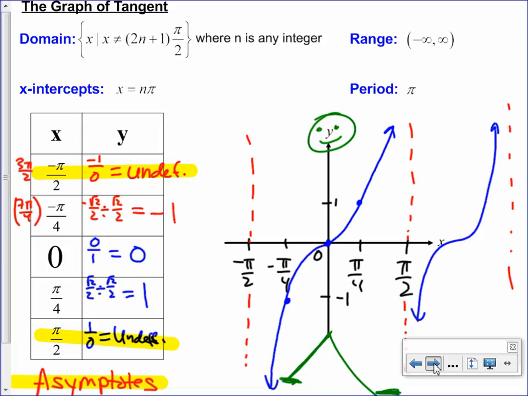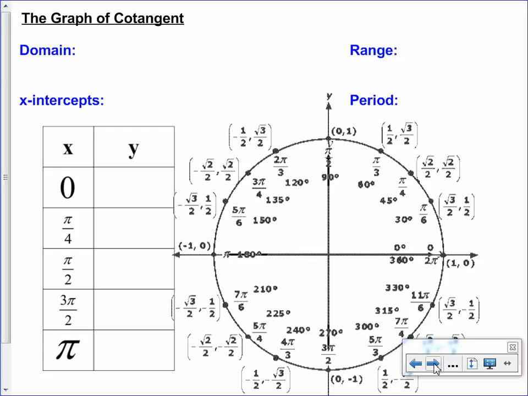So let's do cotangent. I'll show you how easy this is. This is excellent. This is cake, some would say. All right. Notice the change for cotangent. Tangent was from -pi/2 to +pi/2. Cotangent is a shift of tangent, so it's from 0 to pi. Okay? Here's why. At 0, cotangent is x over y. So at 0, it's 1 over 0, which is, yep, undefined.